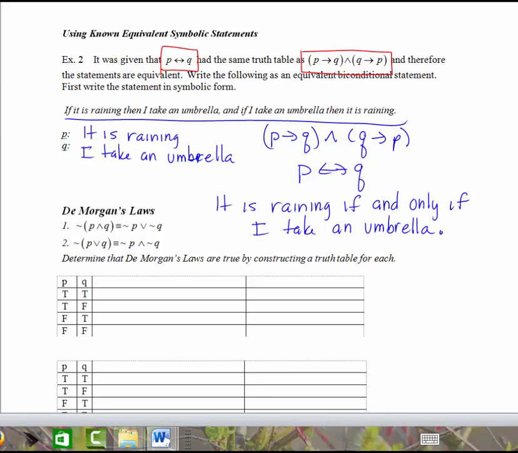So the original statement, if it is raining, then I take an umbrella, and if I take an umbrella, then it is raining. An equivalent sentence is: it is raining if and only if I take an umbrella.